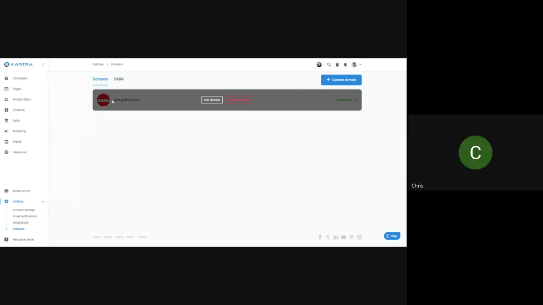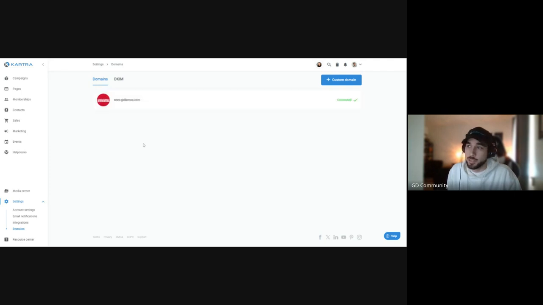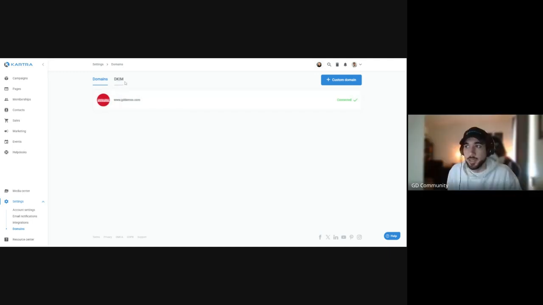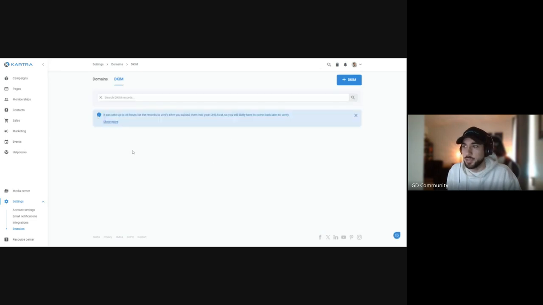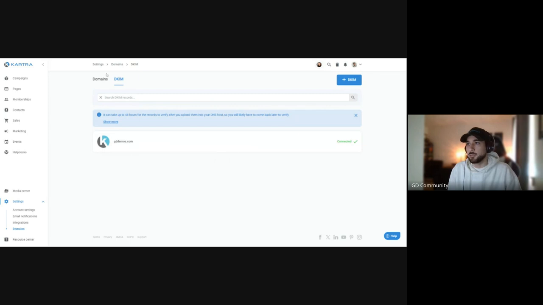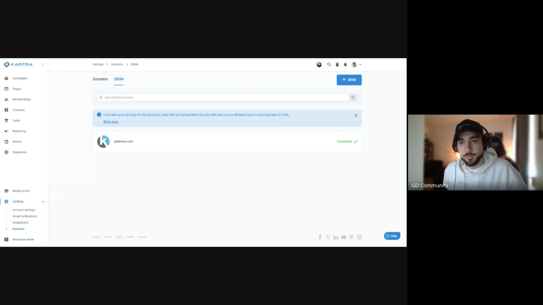DKIM. Yeah, domains is for any website URLs. So if you are building your website in Kartra, you'll probably want to do domains once you purchase your domain, and you can connect it and use it for your pages. DKIM is for emails. So when you're sending emails out, that's the email domain that you are sending from. So it'll probably match your main website, but that's the difference between the two. Okay. Yeah, you guys are awesome. Thank you. Yep, you're welcome.